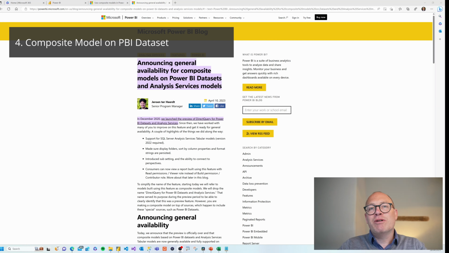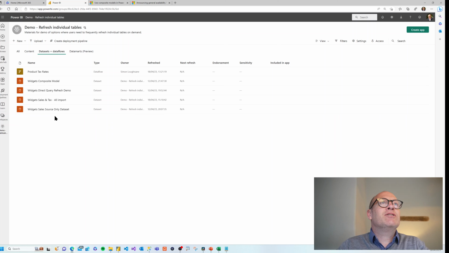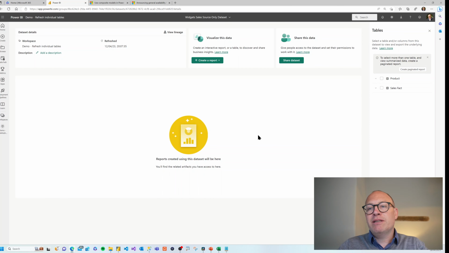Okay, so let's go to the Power BI service, and you can see here's my datasets. I've got what I've called a widget sales source only dataset. Now if I open this, zoom in, you can see in this dataset there's only two tables, the product table and the sales fact table.